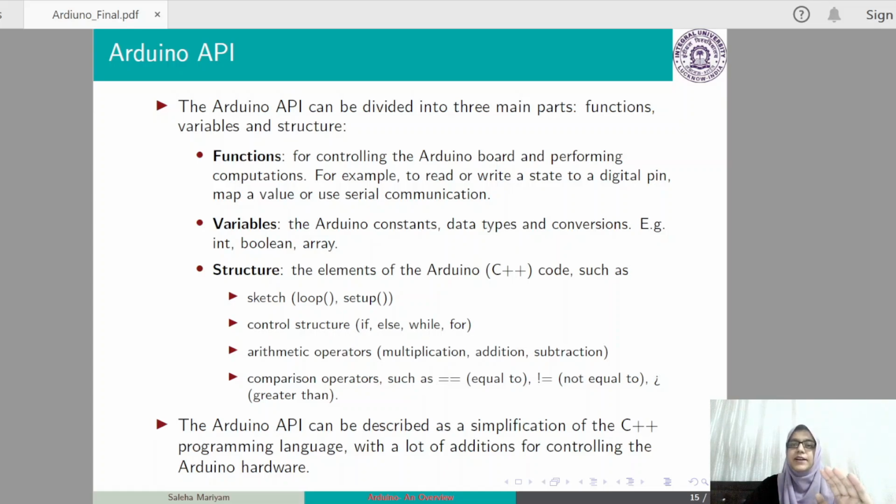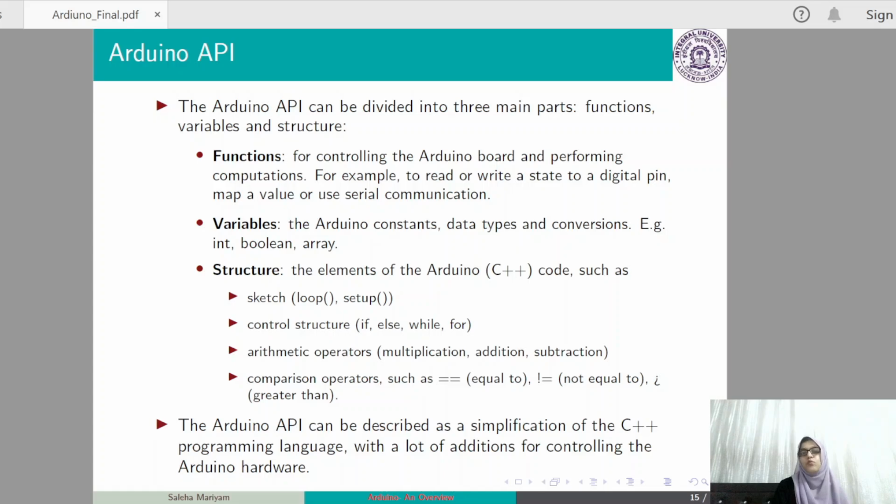When the setup part is executed, then only our execution part will execute. This loop statement that you are seeing here comes into the execution part. Loop, as the name suggests, is for repeating some task.